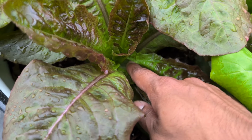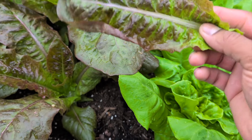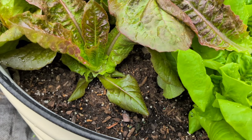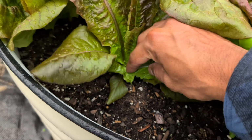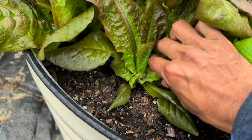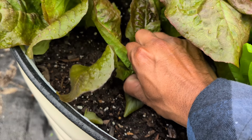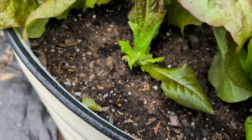And what I'm going to do right here, look, you could just press this down like that. Look, and it comes right off with no kind of effort. Or you could even hold the plant and go sideways like that. Look, beautiful leaf. Always remember to wash your leaves when you're done. So we're gonna harvest all the outside leaves only. Leave the small ones. They will continue growing, and throughout the whole season you could harvest this for a long period of time. And if you have any small ones on the ground, we're gonna remove them too.